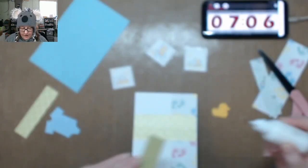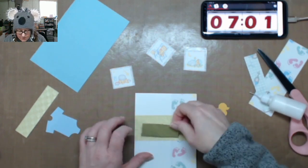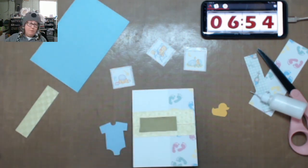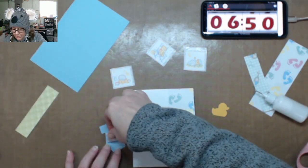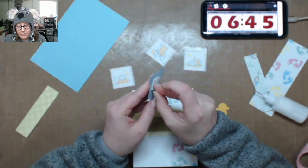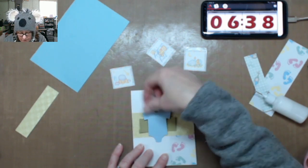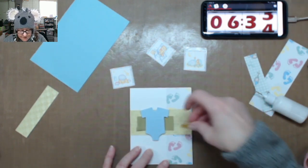And then this little green piece. And I'm going to pop dot this guy. Pop him up on there. That'll look really cute. I can't think of anything that I have in my stash that would be able to go on here that would look super cute, so I'm not going to add anything. I wish I could come up with it off the top of my head. The longer I live here, the easier that'll become, because I'll start remembering where all my stuff is.